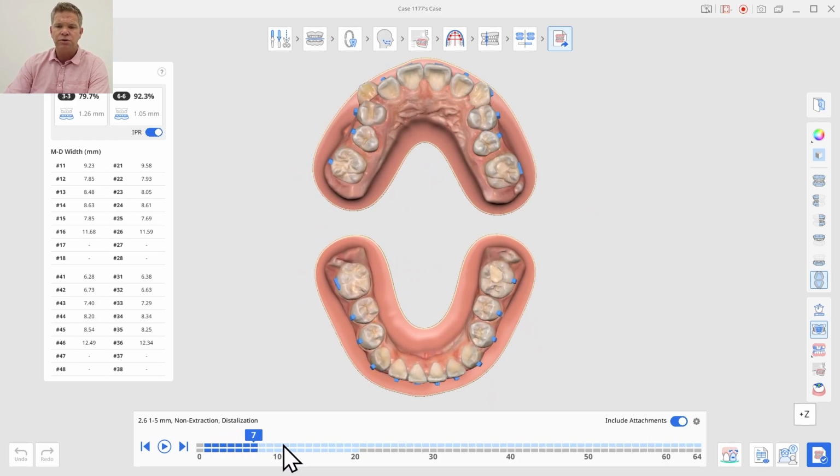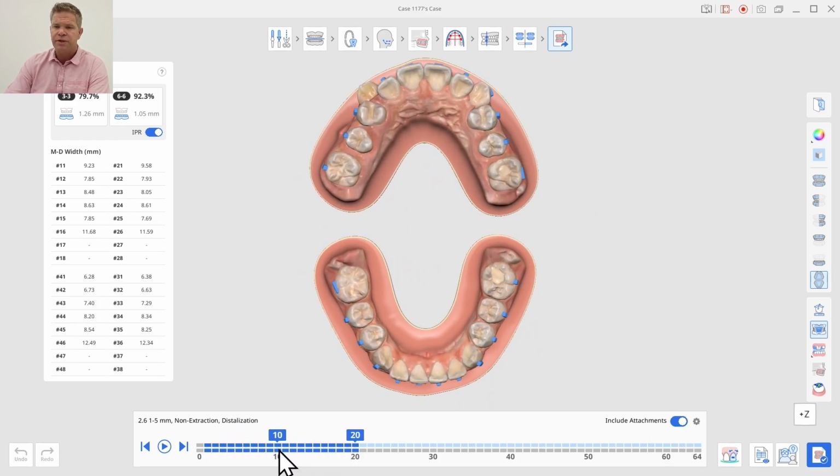So maybe I want to do the first 15 or 20 stages and say, I'm confident that I'm going to be able to make it through all 20 stages. So let's generate all 20 stages and let's start with those. And then after that period of time, on the 20th stage, I'll have them back in. We'll rescan, we'll redo this process again and start from that point. So that's a different strategy of doing aligners now with this tool, where I can buy these segmentally.